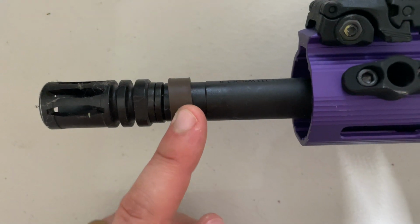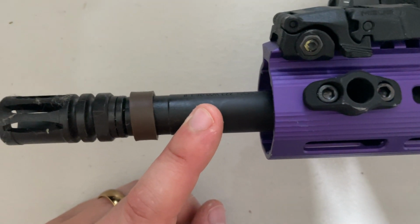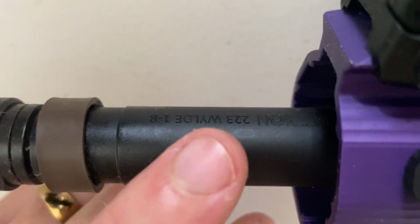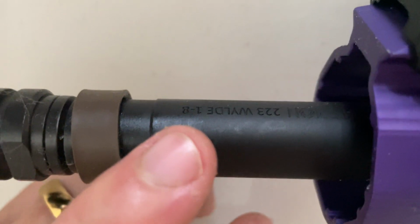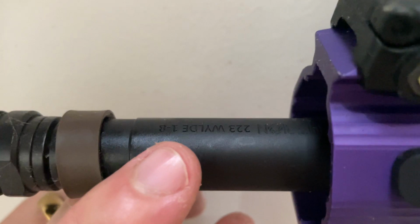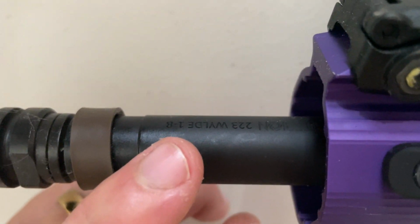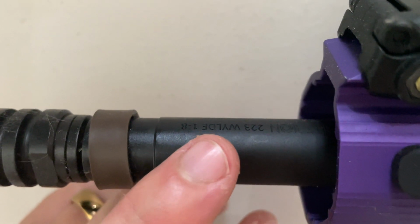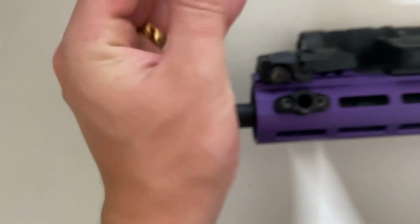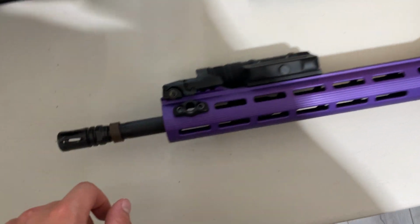What's underneath it though is a little more important. This is a Criterion barrel. I can give you the exact part specs. But 223 Wylde, 1/8 twist. You'll need to look up information about what twist you might want. 1/8, 1/7, I think 1/7, maybe 1/6 exists, but 1/7 is considered tight, 1/8 is fine. 1/9, you start getting a little less rotation on the bullet as it's traveling through here.